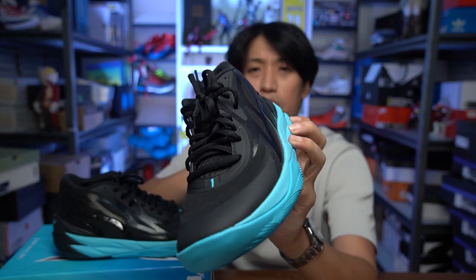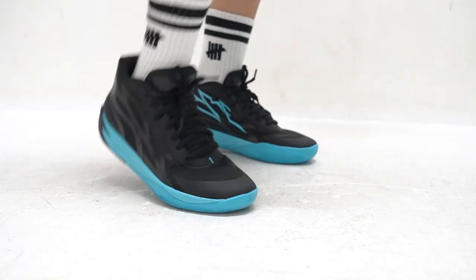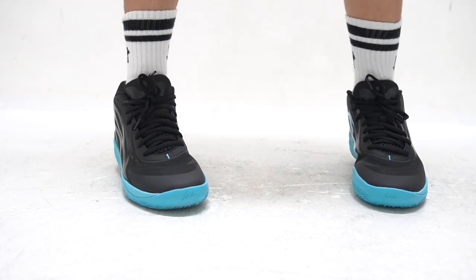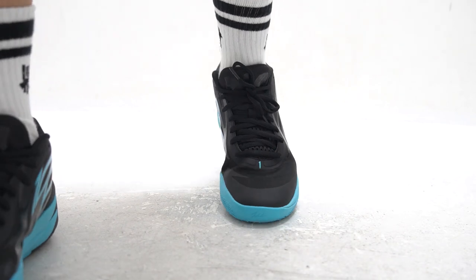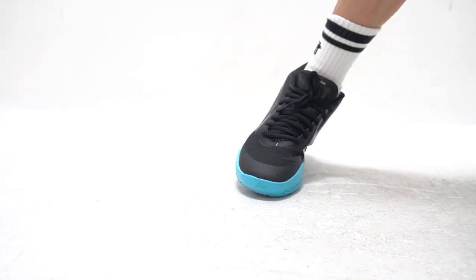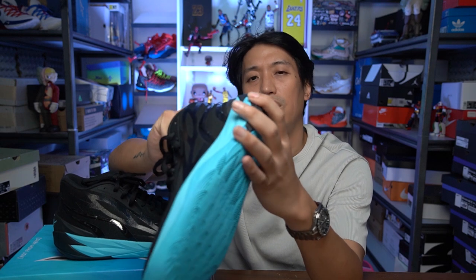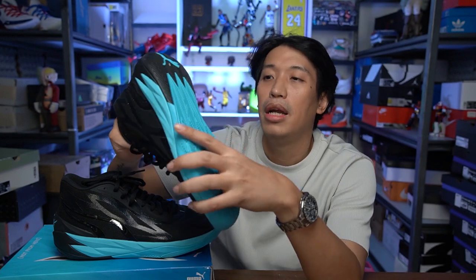Even though the MB2 is quite a narrow sneaker, I was surprised that it's still very stable. The cushion setup wasn't too low to the ground but was still very stable — I played organically with a nice flow and didn't have to worry about stability at all. I was really surprised that it's a stable sneaker given that it's narrow and a little higher off the ground. As for the insole, it's just an ordinary Ortholite insole — I wish they gave us a more premium one, but not complaining too much.